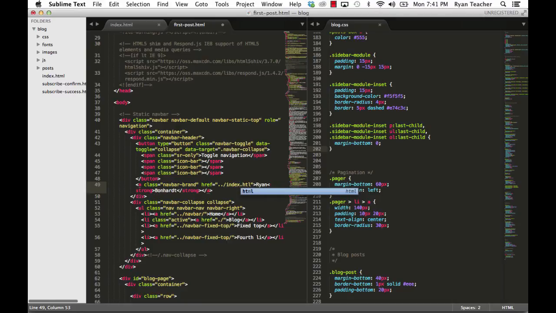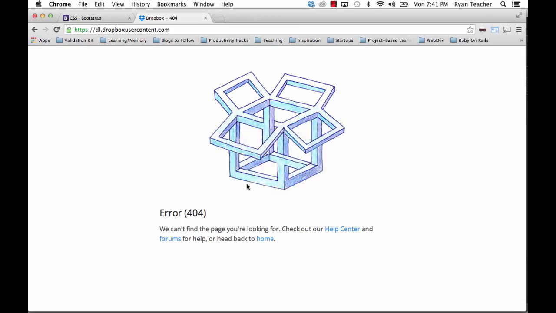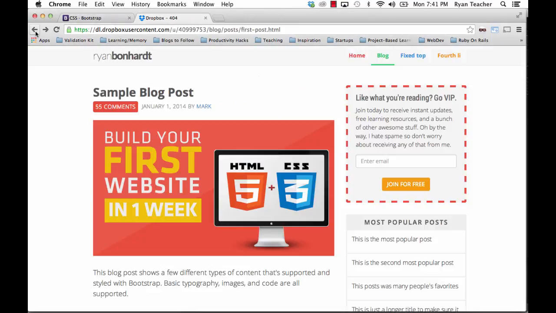That way I can move back and forth. I'm not too worried about this because we're just building out this template, and when you take this template and reproduce it in Jekyll or in WordPress, you're not going to have to worry about that type of stuff. So there we go.